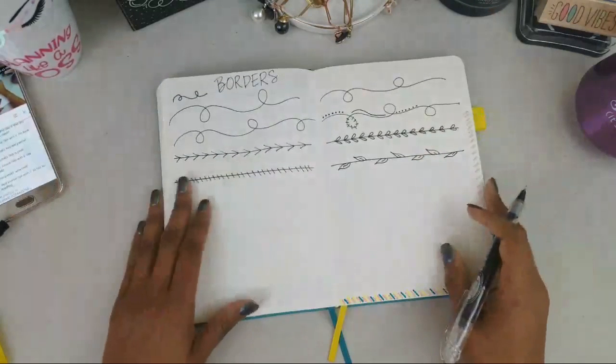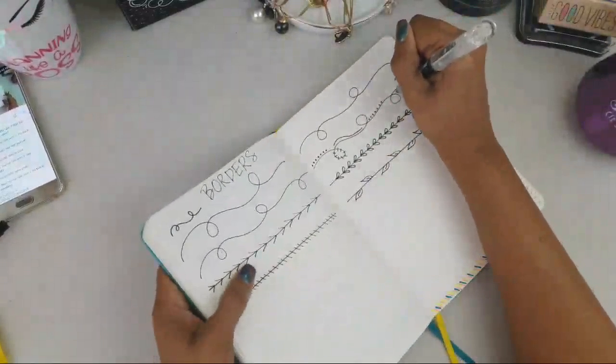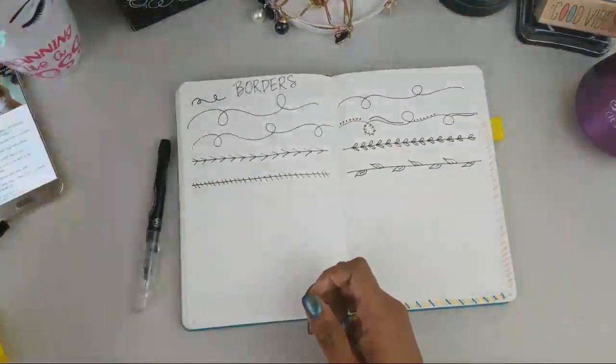So yeah, this is what doodling is. Yep, exactly. That's all it is. And usually when you take the thought out of it, stuff comes together more. When you start overthinking it, it just kind of falls apart.